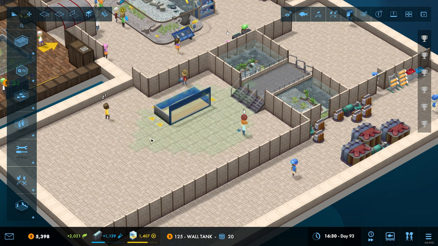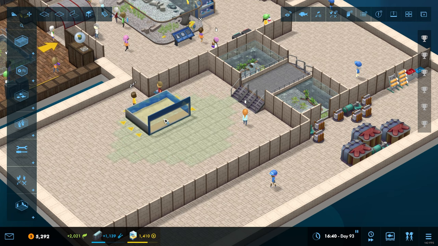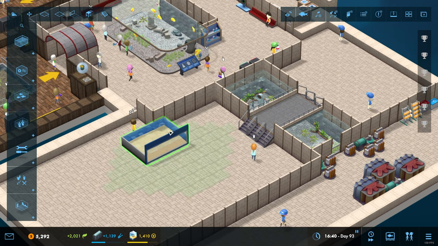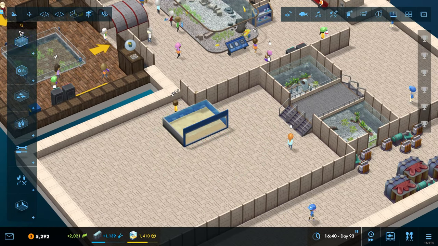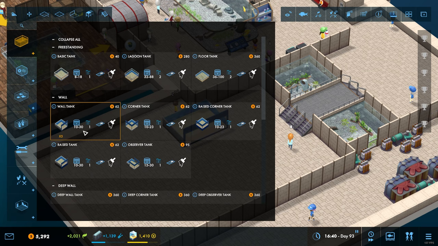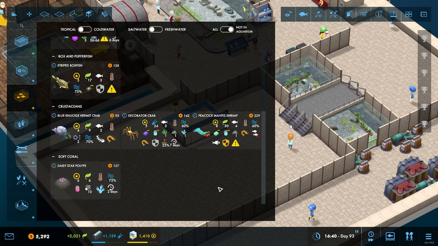How big do these wall tanks get? Yeah, they're quite big. That would do. Now, two of these. I've just pushed that guy the other side of that wall, like so. We don't want a deep wall tank, particularly, do we? We need to go to size 30. How big are these things? No, I think that's okay, because they don't take up any space. These are pretty small, and you can only have one of them anyway. So I think that's okay.